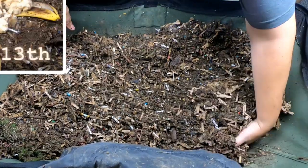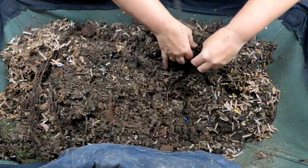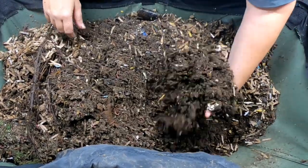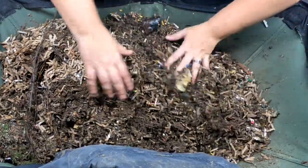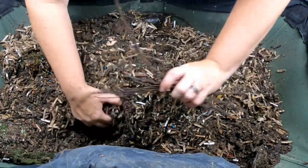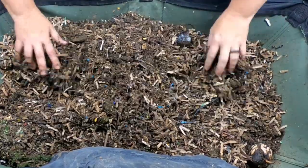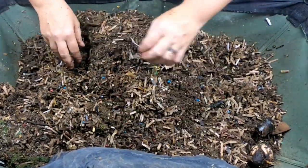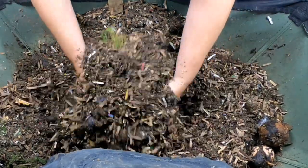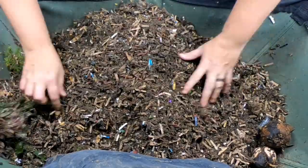So far I am not seeing a worm ball with the food or anything, but I am seeing lots of really nice castings. Even though I put in that half a gallon of water, I still think it could use a little bit more. So when we get done here, I am going to go ahead and add more water. It's not staying the level of moisture that I would like to see here. They do such a nice job, they are good little wormies.